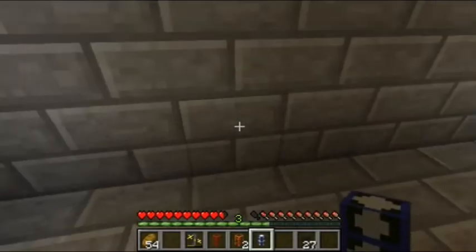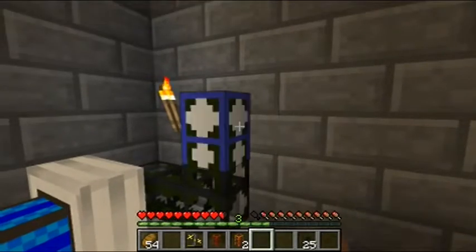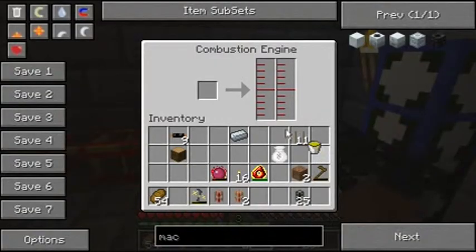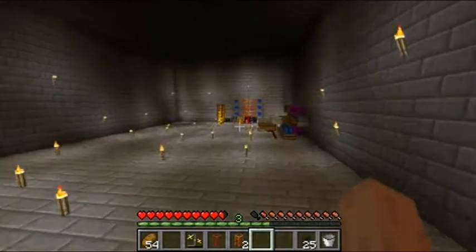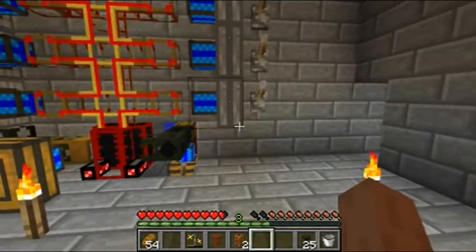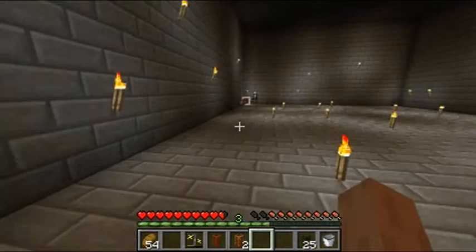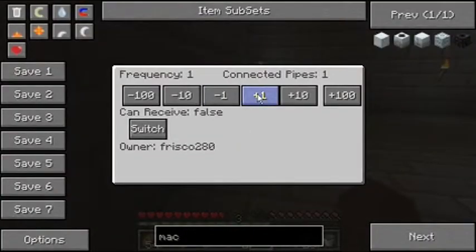And teleport pipe there. Receive true. Put the oil in there. Or fuel. And I need another power pipe. No, I don't. Whoops. Okay, go back over here real quick. There we go.